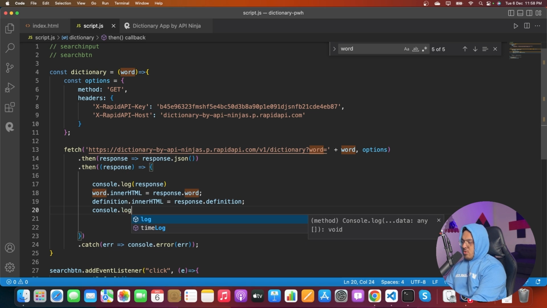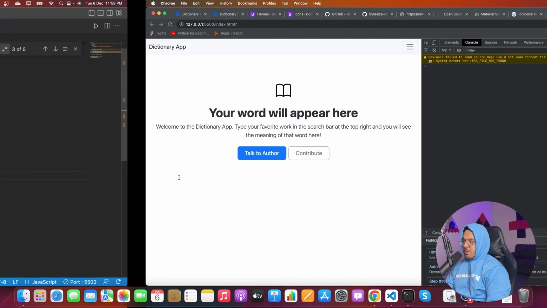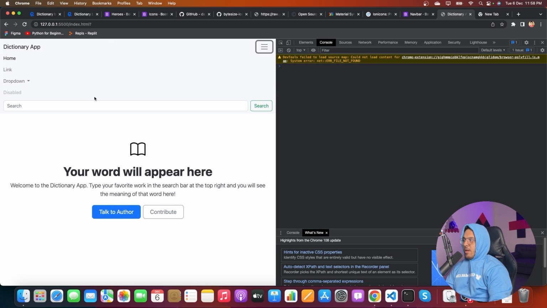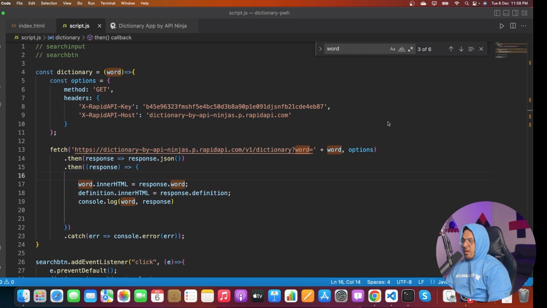Let me do console.log word and response, and let me remove this response from here. Let me see if the word is available or not while I'm typing something. So if I type abandon, so abandon is here, but why is this thing not showing up, this word?